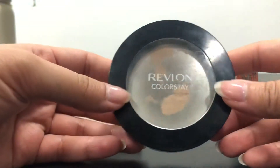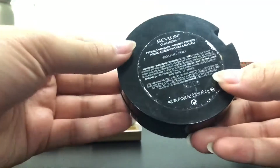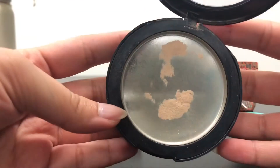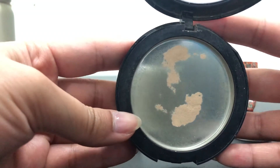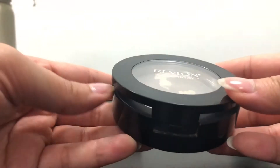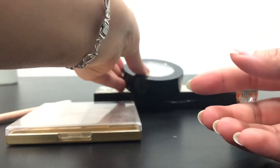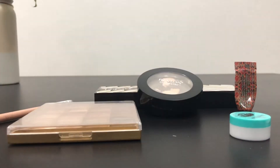Next up for National Pancake Day, I chose this Revlon Colorstay Pressed Powder in Light Pale. I really have the finest amount of product left — one to two uses and this should be completely done. I just haven't really been putting on makeup a lot lately; it's been very casual no-makeup days, so it's been kind of hard to see progress in my products.